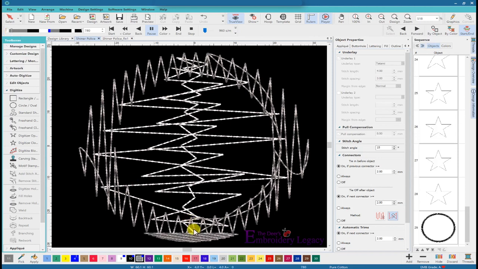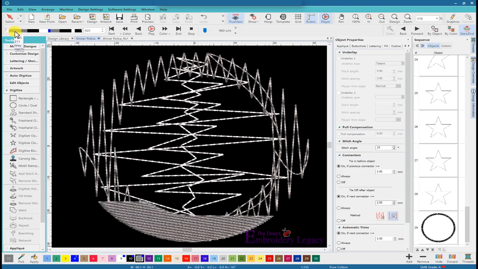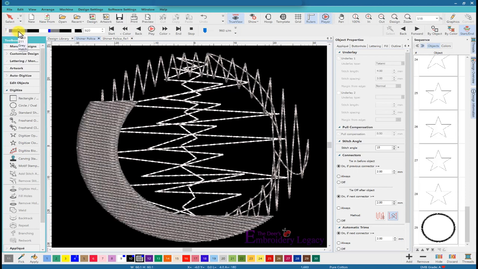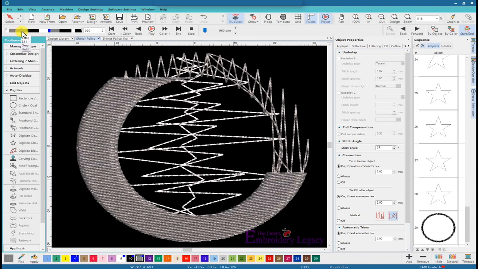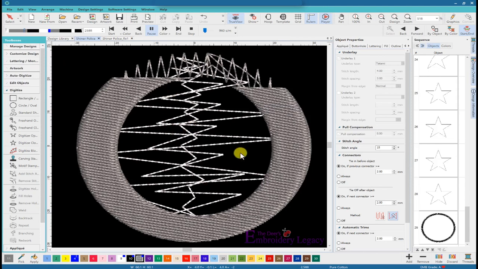Now they did start from the bottom and move up, and that is awesome because that's the way I would have done it. Although I wouldn't personally have done this fill first, because I'm doing the outside fill and then I'm going to leave that whole center area completely open, and any stitches that are going to go in there might cause movement to the outside a little bit. But it's also potentially going to give you some harder stitches. So I probably would have started more from the inside and moved out.